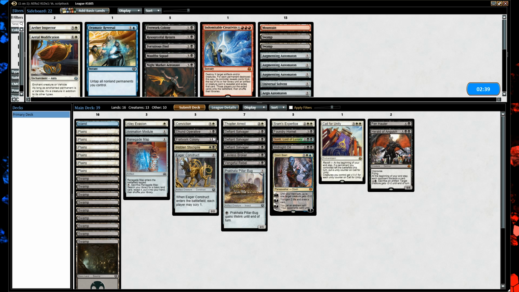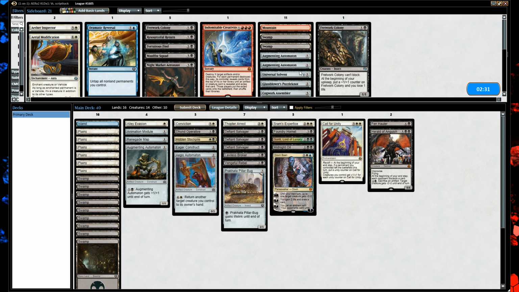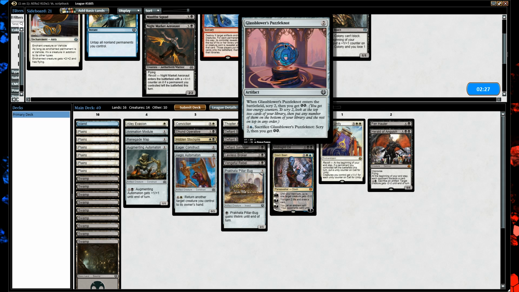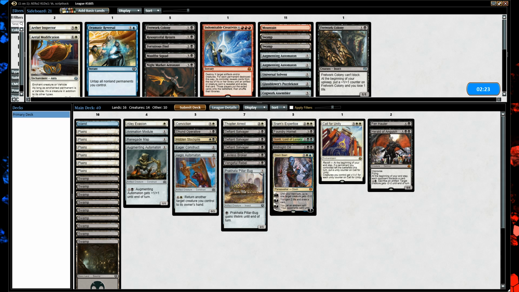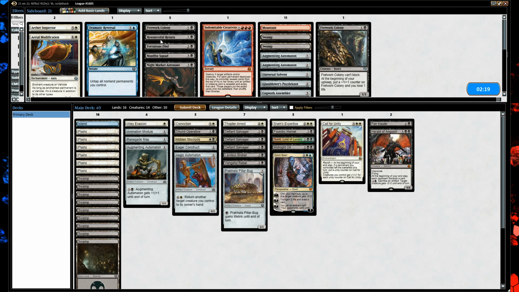Alright, so now we get rid of these Fretwork Colonies. Oh, goodness gracious. I was a little worried. So we get rid of that. Throw in an automaton. Things that can actually block. And, you know, maybe we don't need the automaton as much as we need the Resourceful Findings. Return a creature to our hand, draw a card.